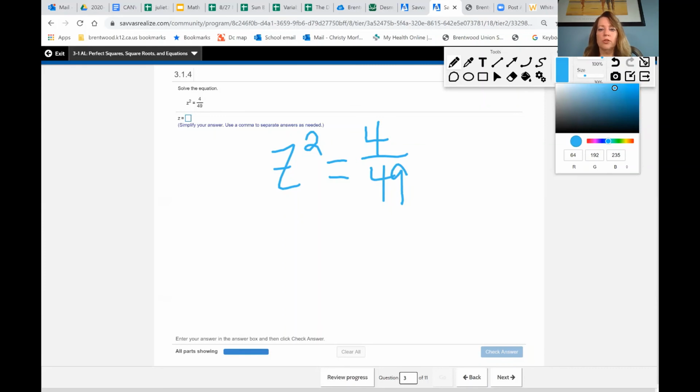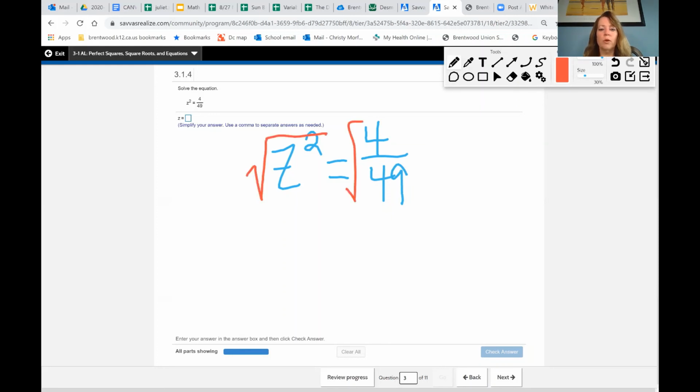So I'm going to switch colors to show my work. So we just went over, if you want to get rid of the little 2 or the square, we take the square root. So these 2 cancel out, which was the whole point of doing that. And don't freak out because you see 4 over 49. It's not that big of a deal. You're just doing 2 numbers on your calculator. So the square root of 4, hopefully you know that without a calculator, is 2. And the square root of 49 is 7.